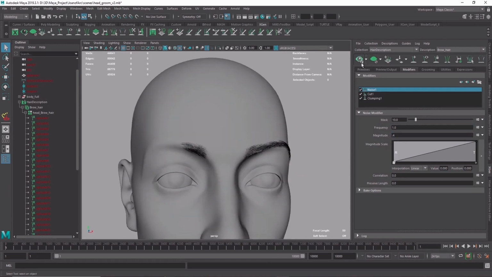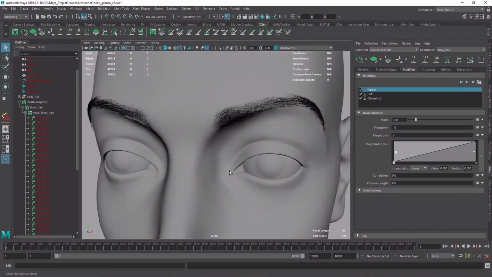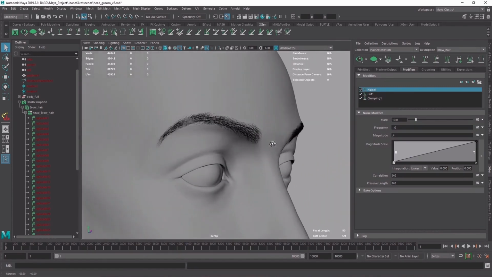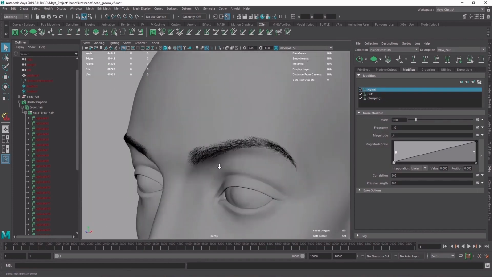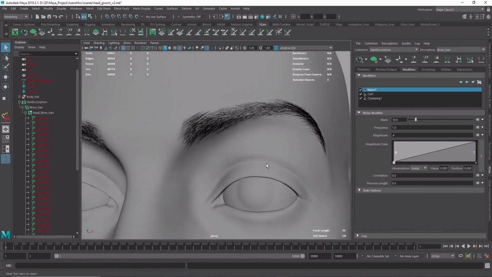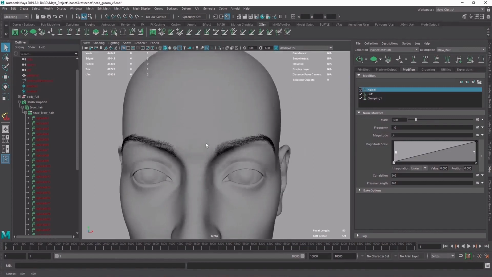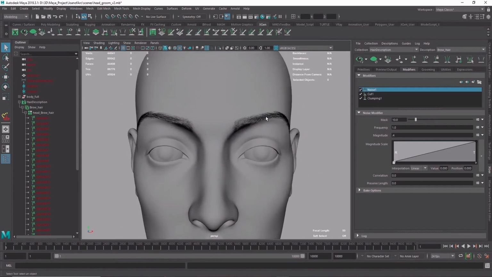Yeah, anyways, this is my eyebrow, and you might need to adjust, depending on how it's going to look in the actual render later, but yeah, and we'll move on to the eyelashes.